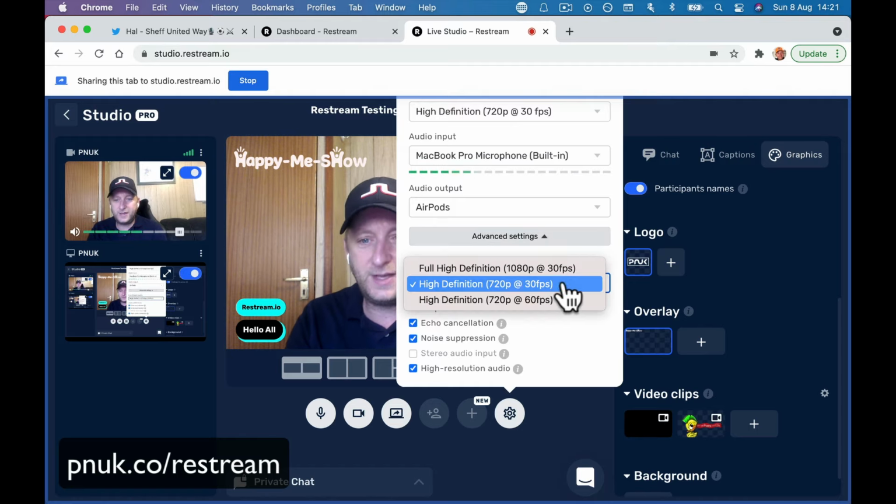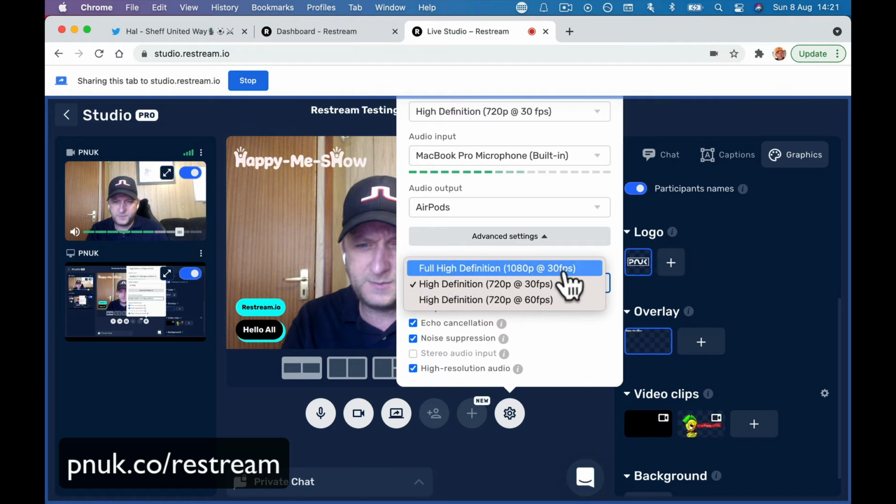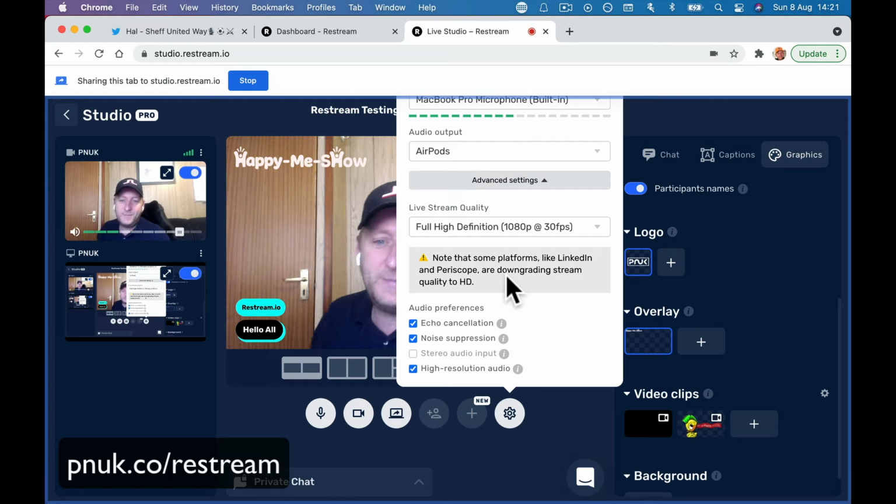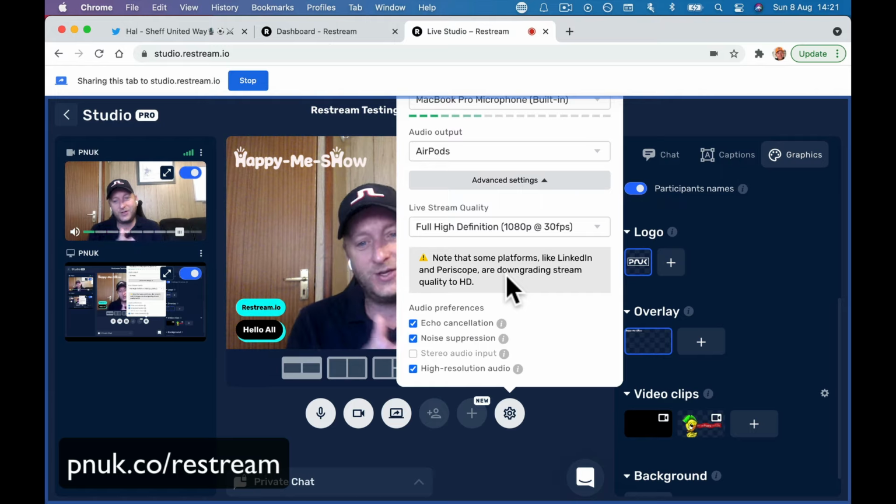if you want to change the definition, if you want to go 60 frames a second, generally 30 frames per second is enough. Probably 1080. It's going to say that might be too good for certain devices going in high quality, but if you want to go to YouTube, you probably want to put it in 1080. It might just slow your stream down a bit.